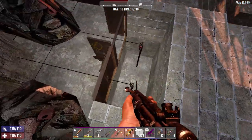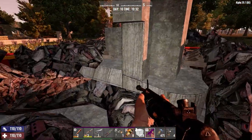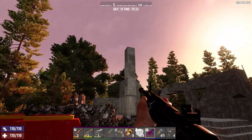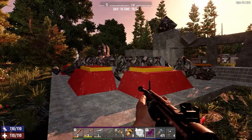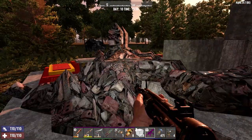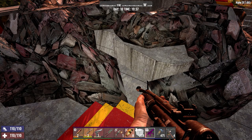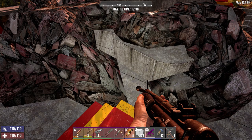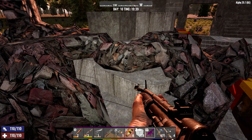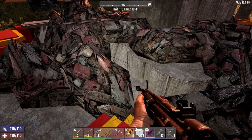Anyway, you can see how these are put together - just drop it down one block. I'm going to end this here guys, it went on a lot longer than I thought it would. But you can see how a base like this uses a lot of resources, and once it's built you can build your house underneath it too - that's what I'm going to do in Darkness Falls. My house will be underneath the main base so if I get zombies at night I can just quickly pop up, deal with them, and pop back down.